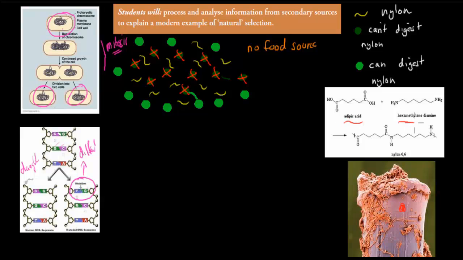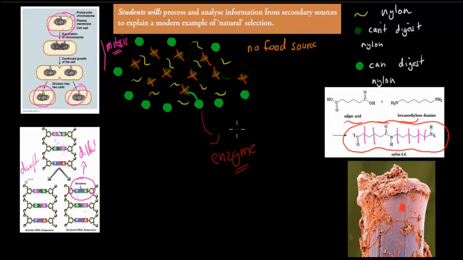We've got two different types of acids, and this is a massive molecule that has no normal enzyme to break it down. But these green ones here, because of the change in their DNA sequence, made an enzyme that could actually destroy these bonds. Once these bonds were broken, once the substrate was broken down into products, then you could use that for energy. And that occurred because of the mutations.